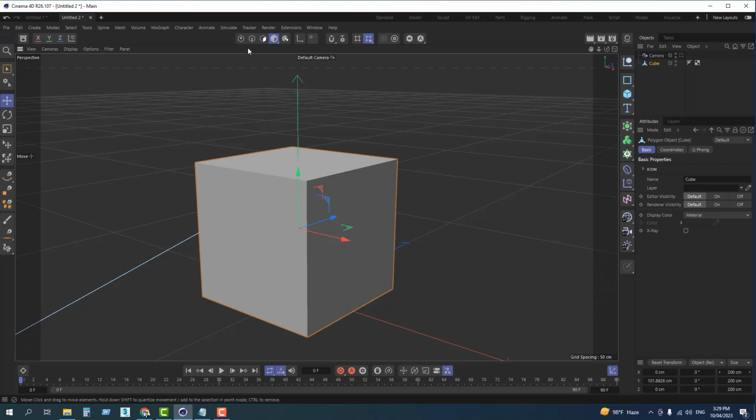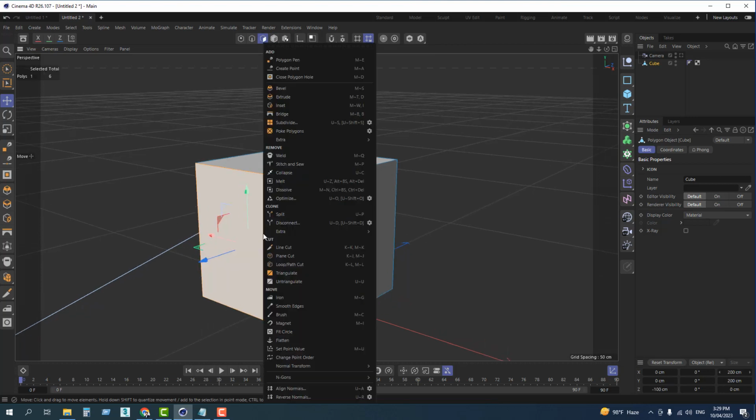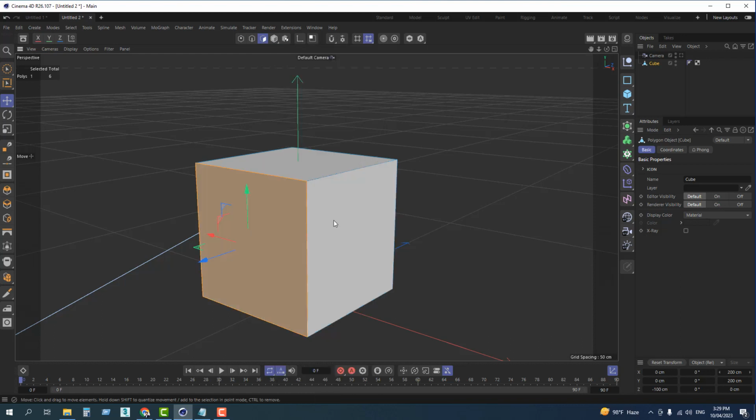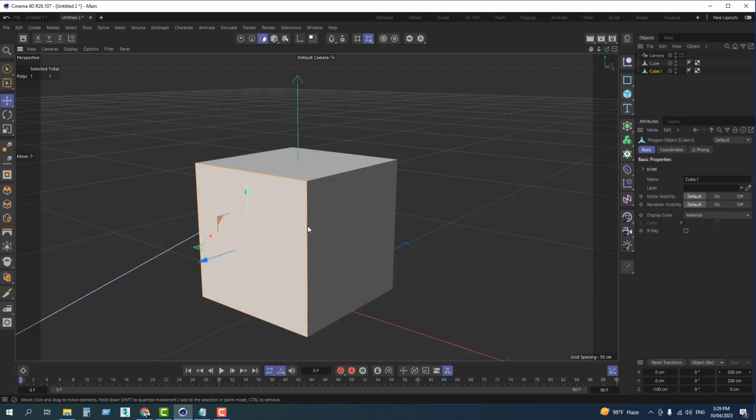And now let's go to polygon mode. Now select this one, click the right button and choose split. Or you can also use the keyboard shortcut U and P, so it will be split.